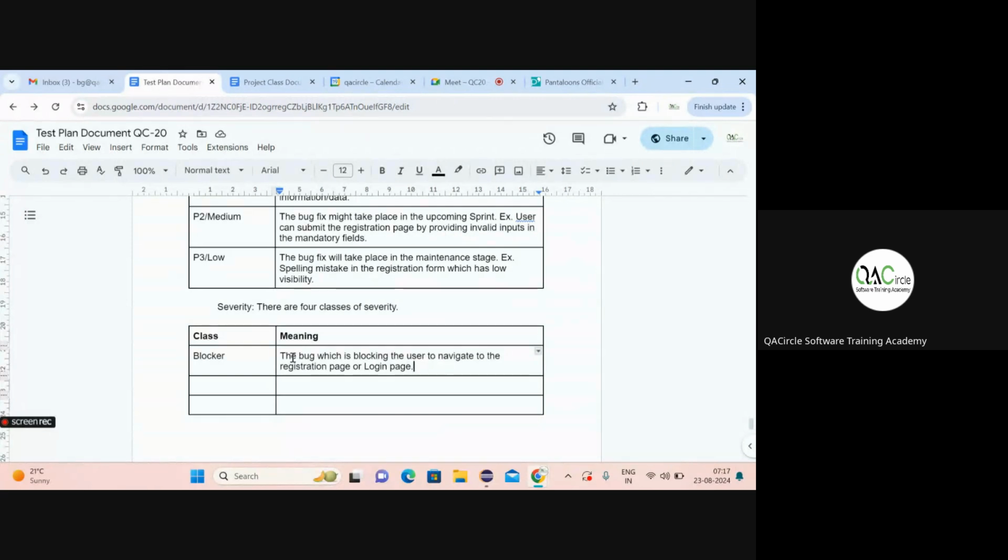The next class is critical. Okay. So in this critical, the critical issue would be something where a pretty much necessary feature or field in the registration page or the login page is not implemented.